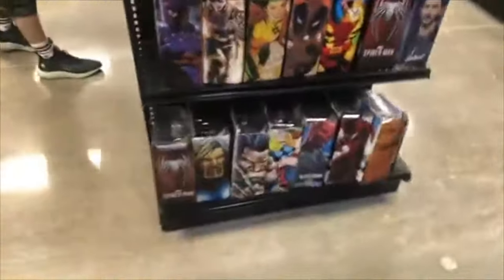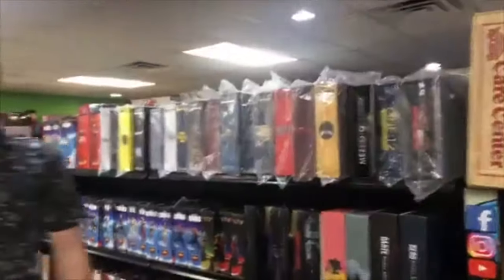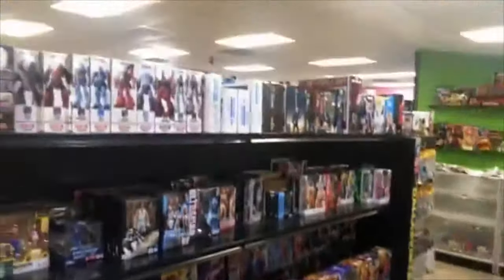There's Elvis right here. Got some selects — even more selects down here. You need a G.I. Joe Mobile Command Center? We got one in the back. There's a lot of imports over here — hopefully those will be restocked. All of your favorite Black Series Star Wars stuff. We got some Legends and some more X-Men over here.